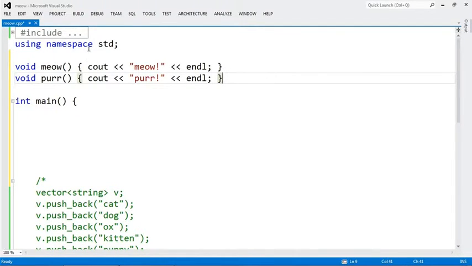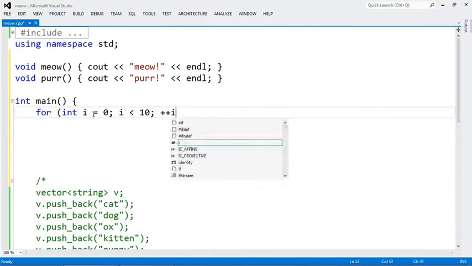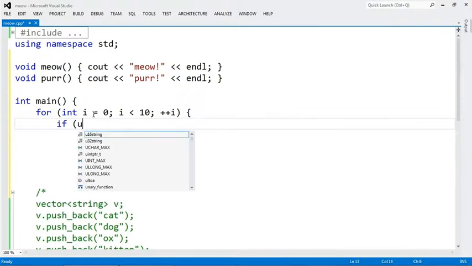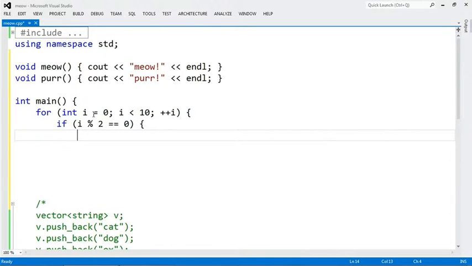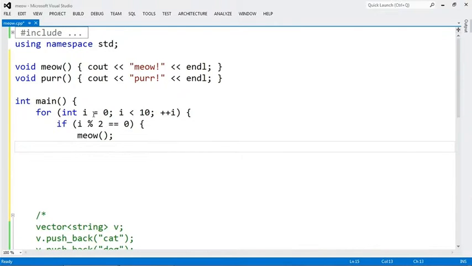Here I'm running Visual Studio 2012 Update 2. Imagine I've got some for loop, and i is 0. So I could say, if i mod 2 is equal to 0, then I want to call meow instead of purr. Okay, that's simple.